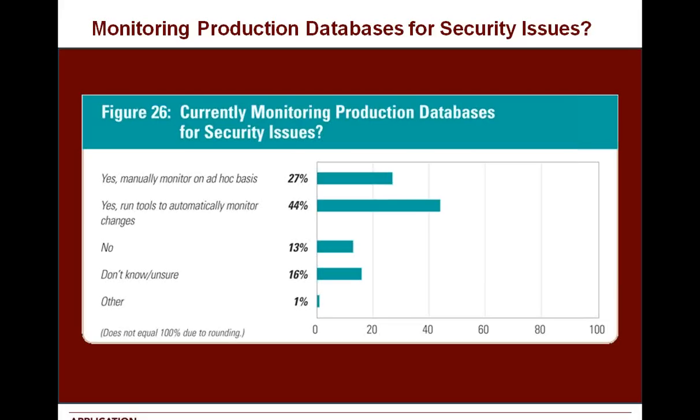The 27%, I think it's great that people manually monitor. But the fact that it's on an ad hoc basis and the fact that it's manual isn't the best practice. Whenever you're using manual procedures, they're subject to a lot of effort, a lot of inefficiency, and probably most importantly, human error. So it really is a best practice to automate that stuff and eliminate those risks.